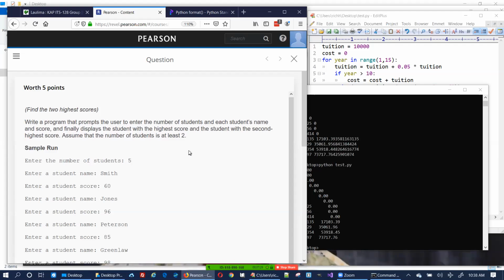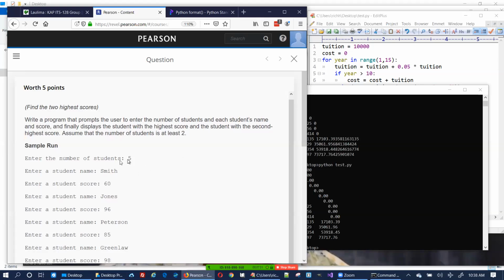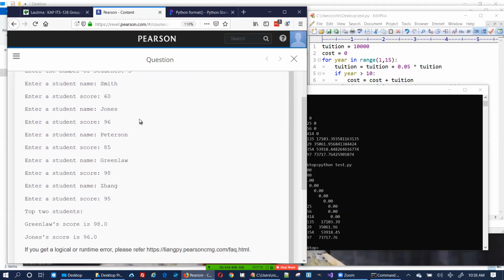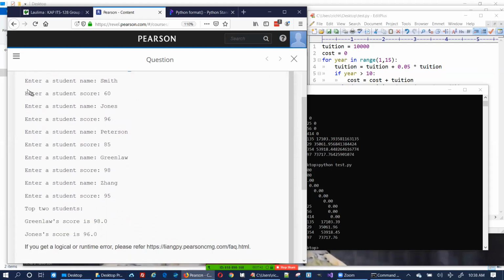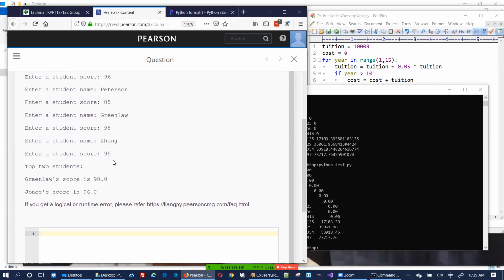Okay, so first you're going to ask how many students, and that's going to be an integer that you read in, and then it's going to loop that many times. 1, 2, 3, 4, 5, and each loop you ask a student name and you ask a student score, and at the very end it keeps track of stuff.